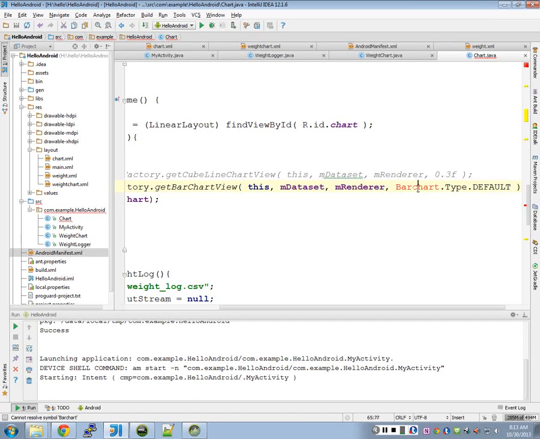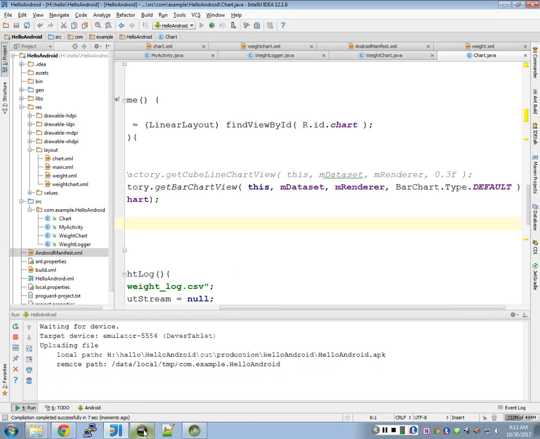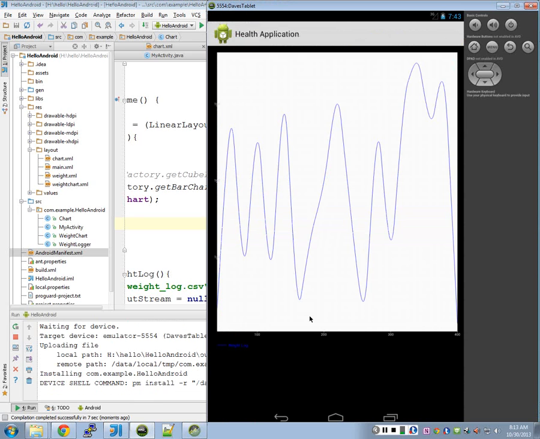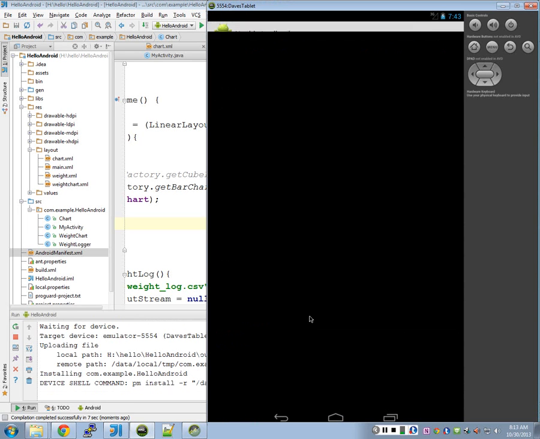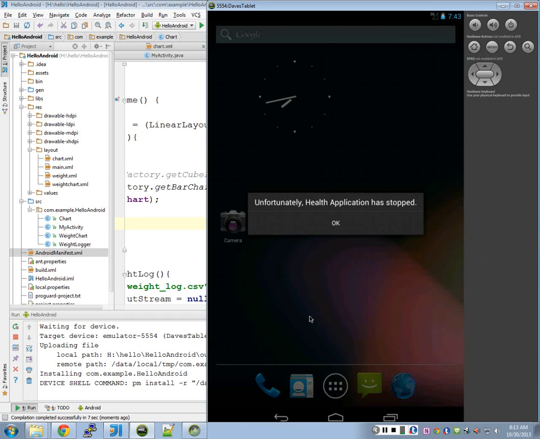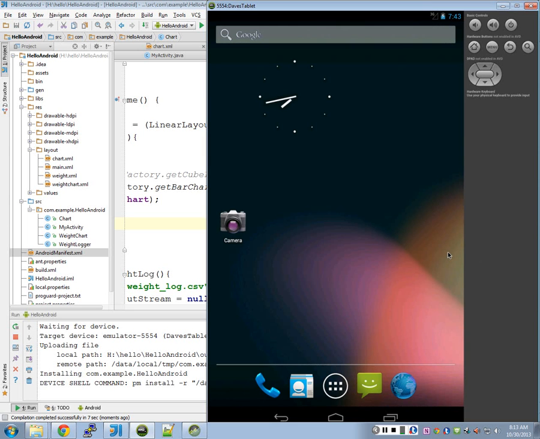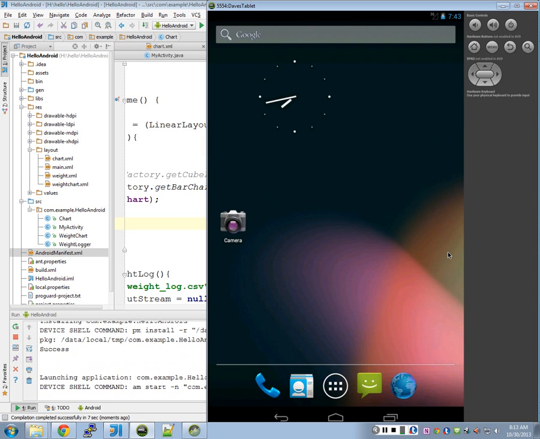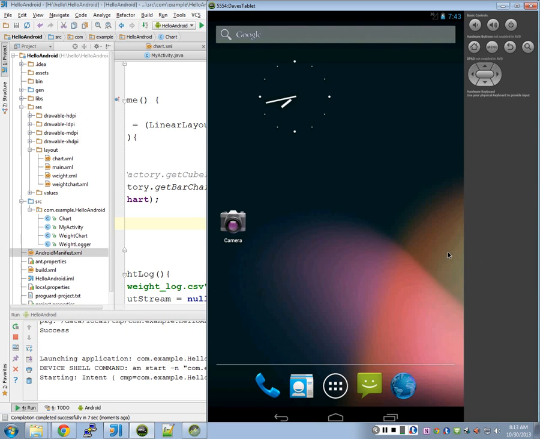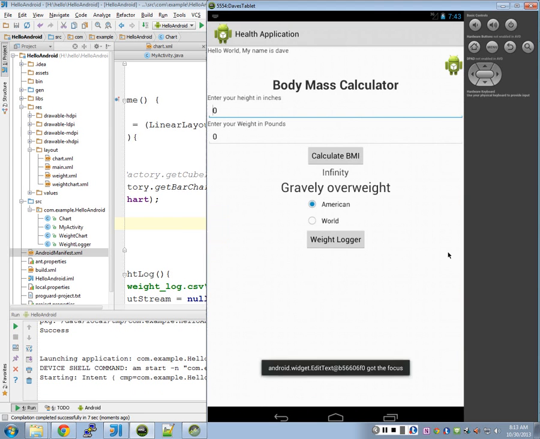Oh, gotta have a capital C. All right, so let's rerun that. Now, once you have it set up, you can change all kinds of chart values, and everything else works the same. That was because it forced it to stop, because it's launching the new one. That's what that was doing.